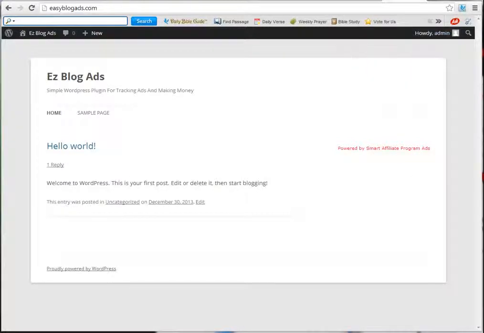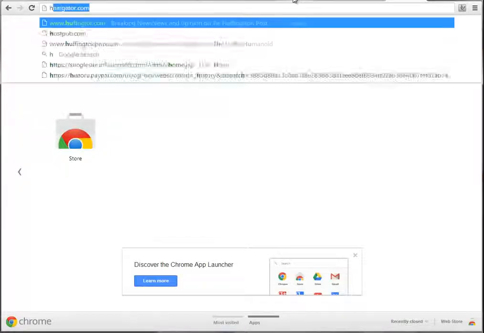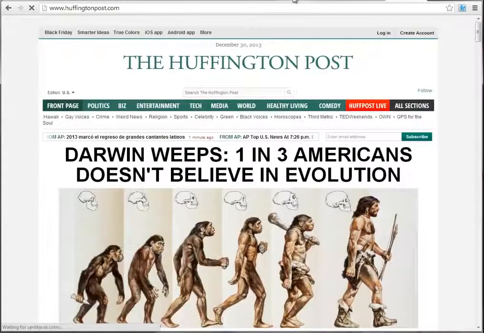And what we've done is we've actually tested this method on hundreds and hundreds of thousands of clicks in many different niche markets. That means we've had over 100 million clicks with all the niches that we've tested, and tested out ads and tested out images and different things. And we found the one thing that works the best, and that is to give people good content based on what they want, right? And you can notice this on things like HuffingtonPost.com, which is a major news site.